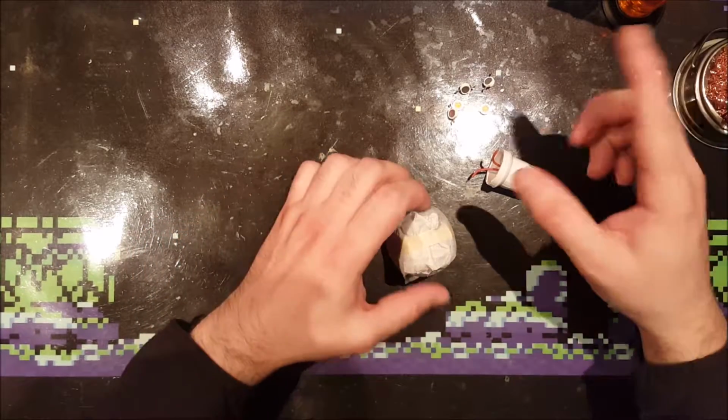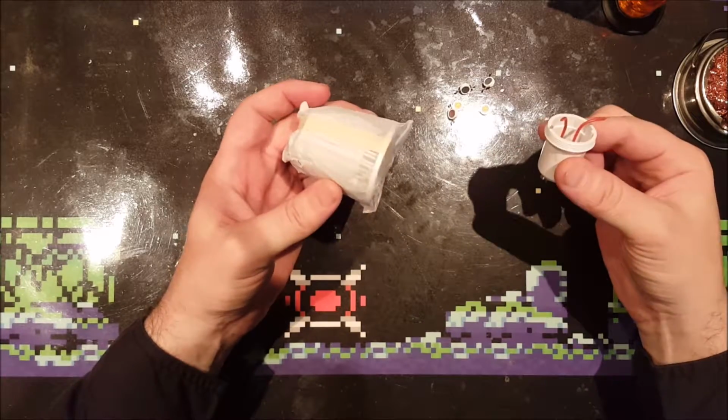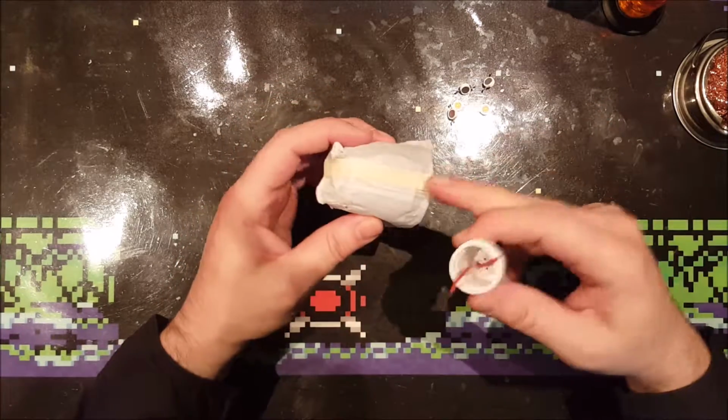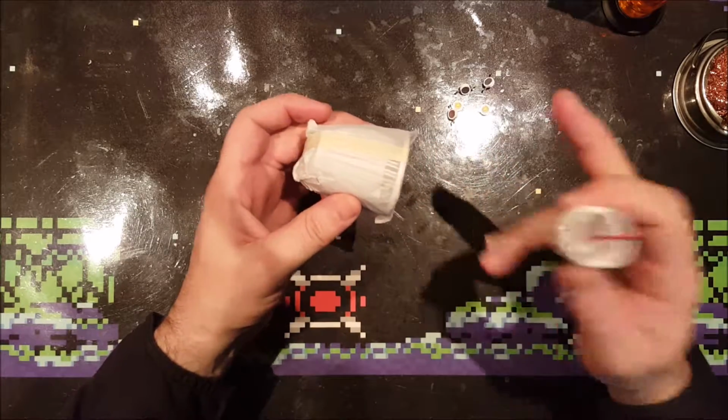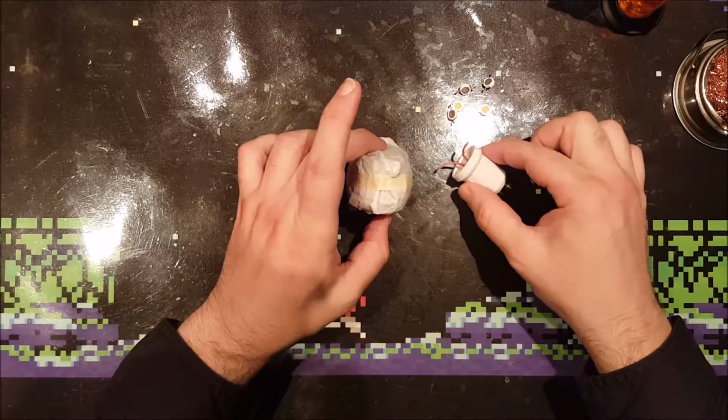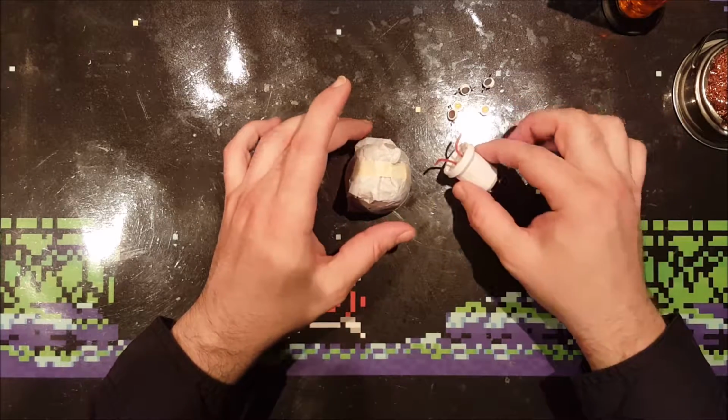For now, I'm going to build this LED kit, which I bought from eBay. It was very cheap, but it's very nice. I actually built one already. I love it, and that's rare for Chinese stuff.